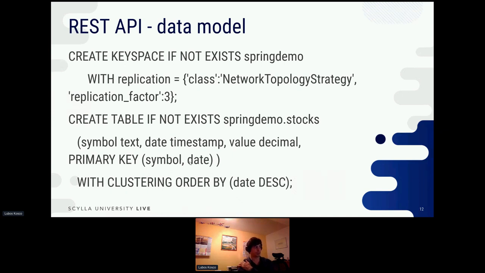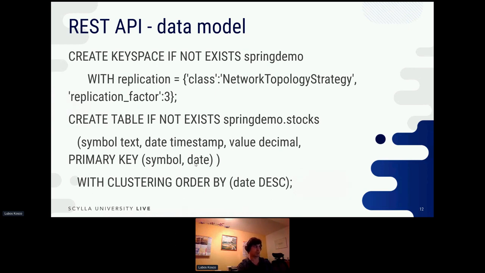What is interesting in my design is that it's a flaw, and it's also a good design if you think about it, but I'll explain it on the next slide. I'm using date as the clustering key. If you know how this works, you might tell me, oh, you have a mistake there, Lubos. And yes, I might have a mistake, but I'm trying to think about the cardinality of the date here.